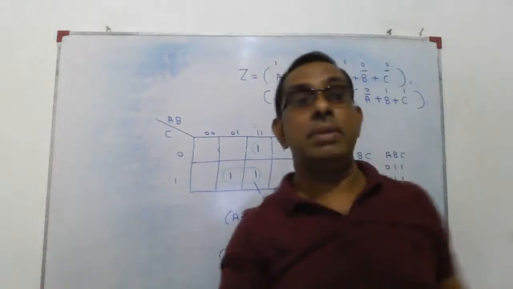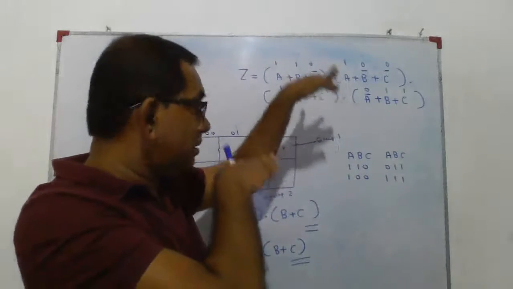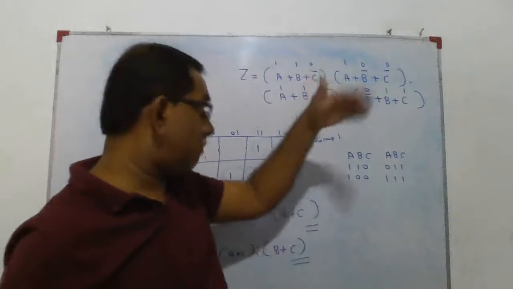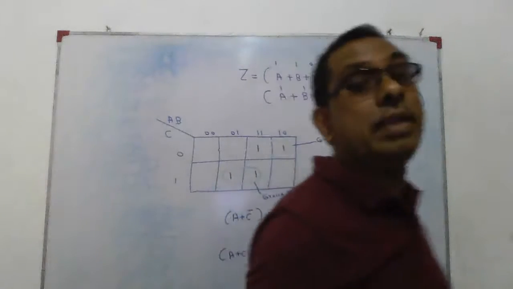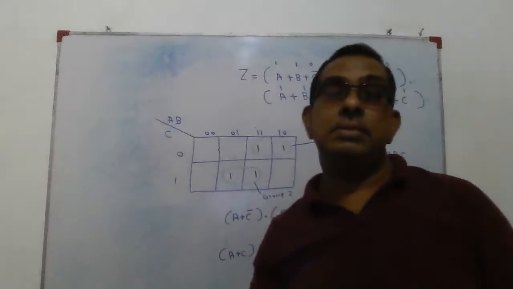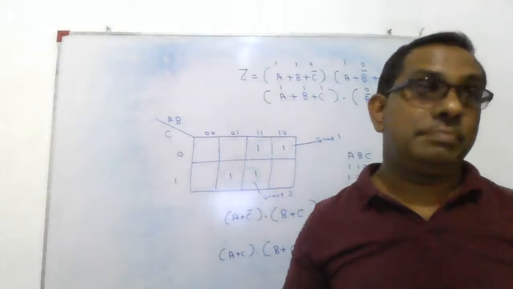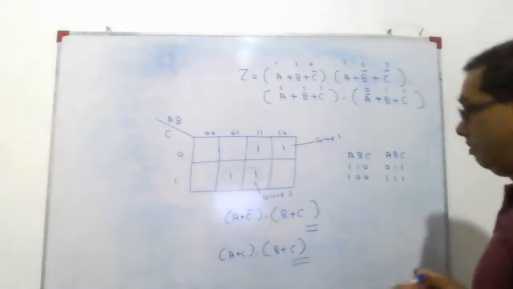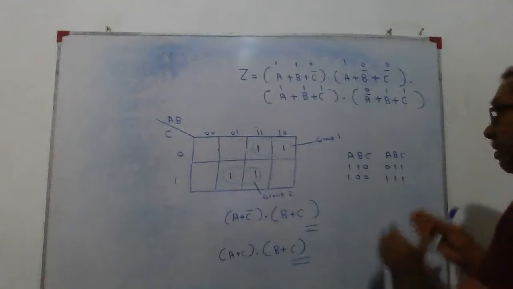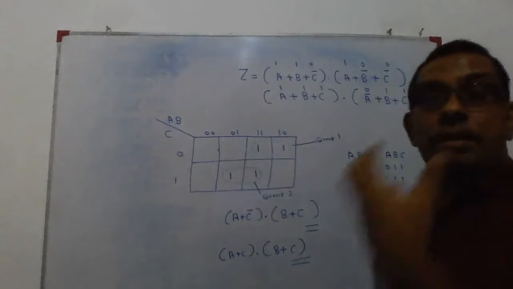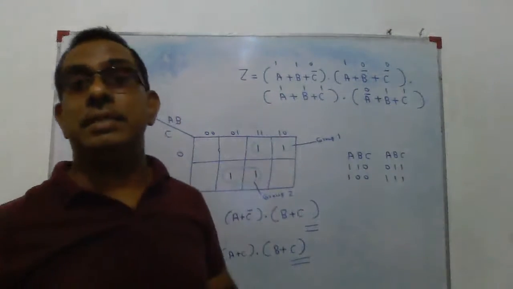Now with some basic Boolean rules, you can actually simplify the POS statement also. But don't worry about doing such things. This is enough. After a long way, you have to get ready for the exam. So once you are ready for the exam, you can do such practices. But here, I think it is enough. Later on, if you prefer, you can try resolving these things. But this is enough. We have discussed so many things. Later on, we will continue some exercises of simplifying such things.